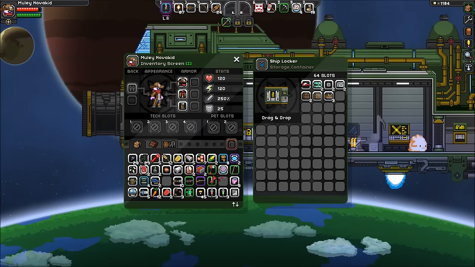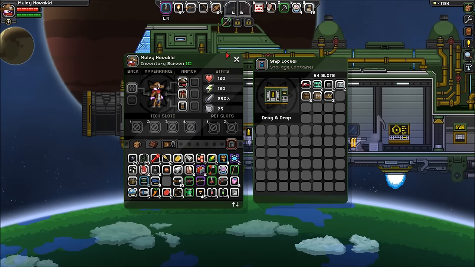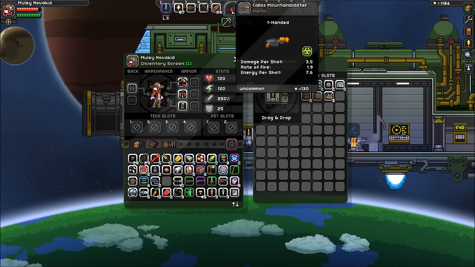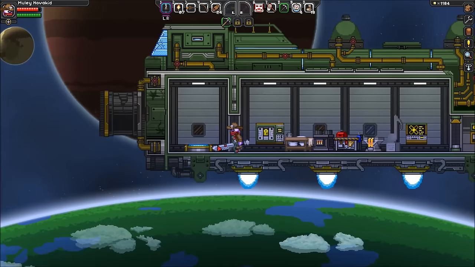Weak. Is it fast? Eh. It's a one-handed pistol. I don't know. Rate of fire, 6.8. 0.9 damage per shot, 2. What's this one? 3.5, 1.9 fire rate. Gosh, I don't know. I think we'll keep this one just because it has a status effect. We'll sell the rest. And that is my final answer.